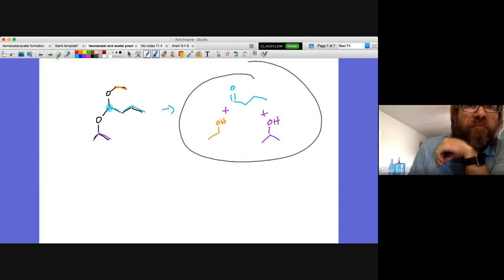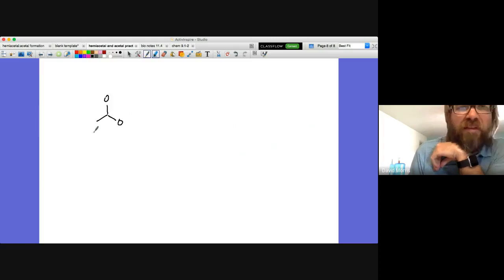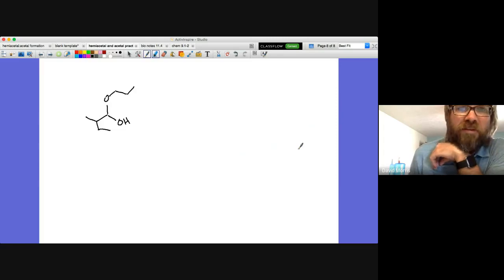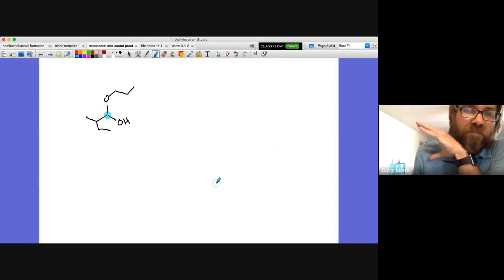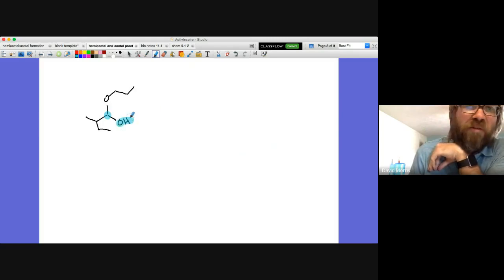So that would look more like this because again, you always have that carbonyl carbon that's connected to two different oxygens, and then probably a couple carbons. It actually technically doesn't have to be connected to any carbons, but let's make it look like this. And then now the difference would be one of those things is a hydroxyl group, the other thing is an alcohol. So you should be able to see when you look at this thing, okay, my carbonyl carbon right there, it's connected to an oxygen and a hydroxyl group. That hydroxyl group is how you know that this is a hemiacetal and not an acetal. Does that make sense?